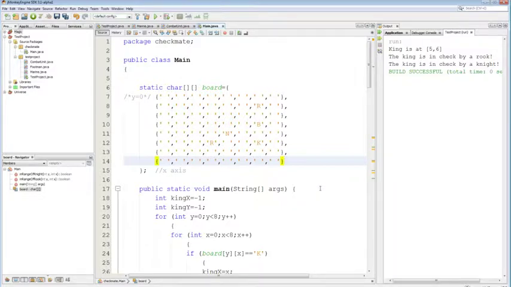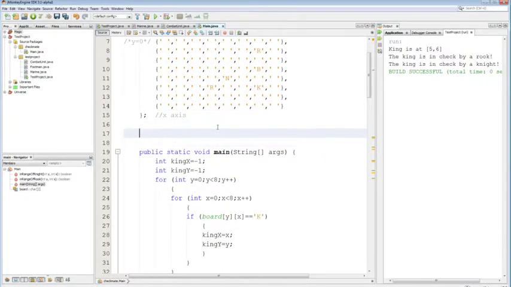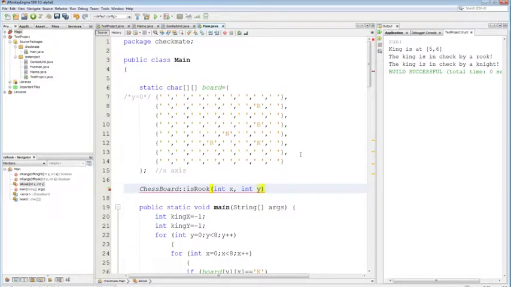Yeah, I mean, C++ and Java classes look similar, except for the way that methods are defined. I know that in C++, it's been a while since I've done it, so remind me. In C++, if I had an object like a chessboard, a method would look like is rook, you know. It looks like this, right? With the double colon. I believe that's how you write a method in C++. It's been a while, though.